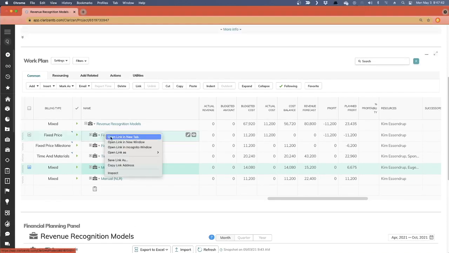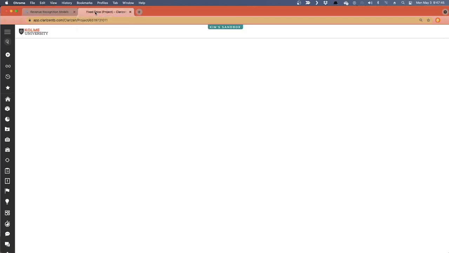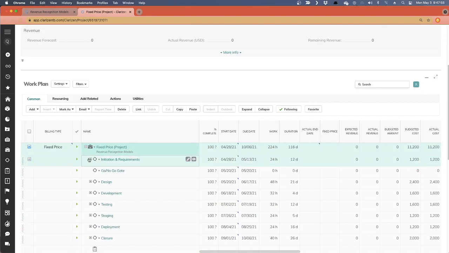Now, the idea in a fixed price project, I'll open this up in a new tab. The idea with this is that I have a fixed fee that I'm going to charge, or I'm going to recognize a certain amount of revenue when the project is completed. And that's really the key phrase, when the project is completed. The way this will work is I have to have the billing type, which is a field on the project, set to fixed price. Then there's a column over here called fixed price, and I have to enter a value there. So let's say our fixed price is going to be $10,000. So what I'm planning on is $10,000 in revenue when my fixed price project is marked as complete.